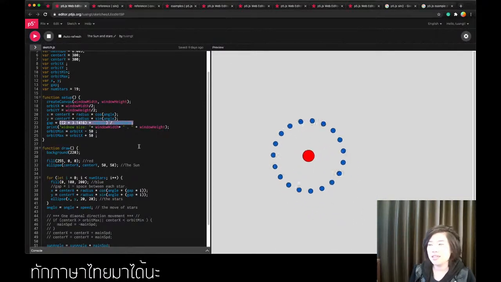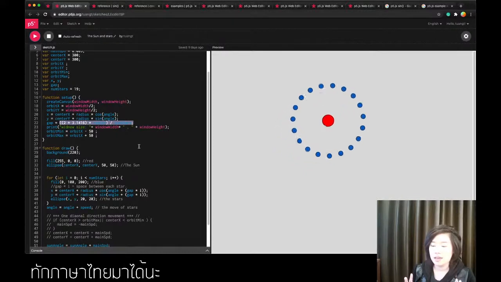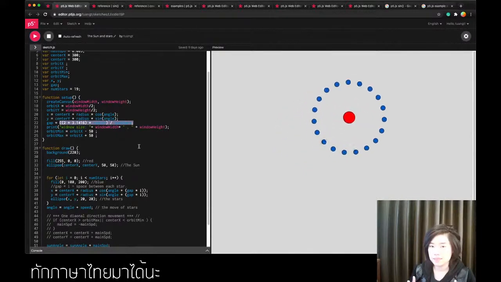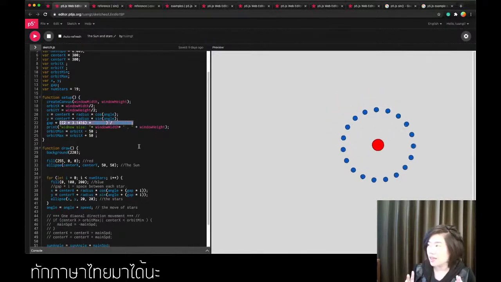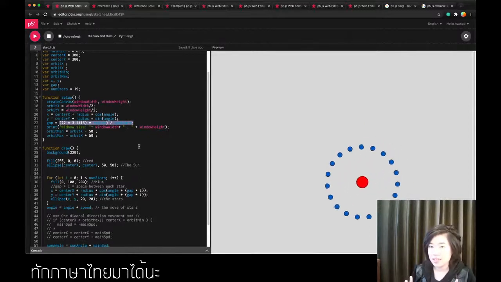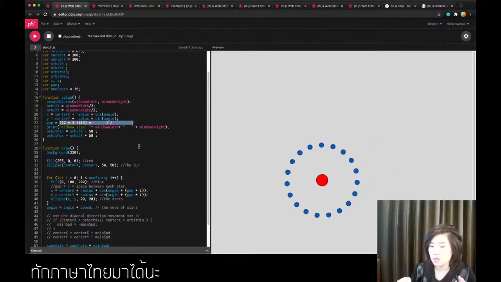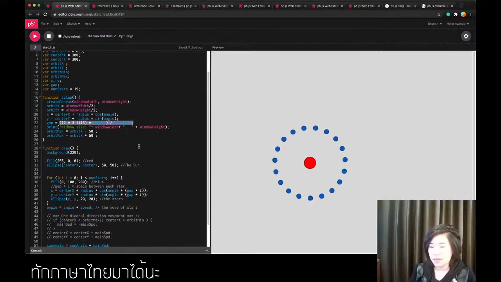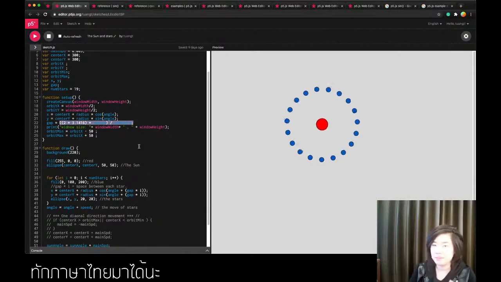If you have been working with geometry, you probably know that a circle has a formula of 2 multiplied by pi multiplied by the radius. You get the result of the whole length of the circle, like the outline of them.